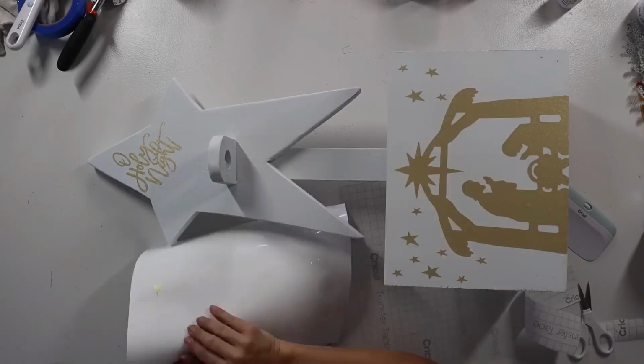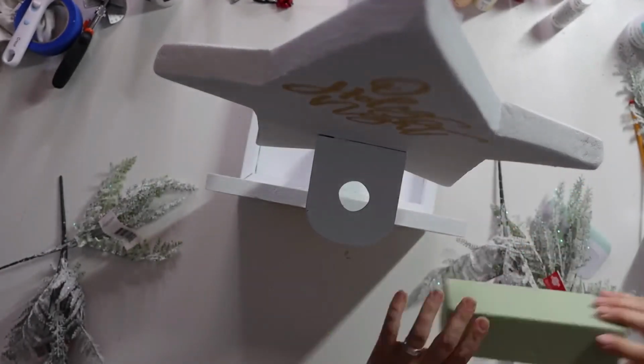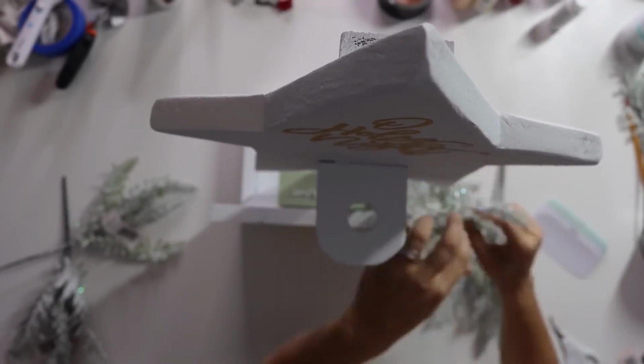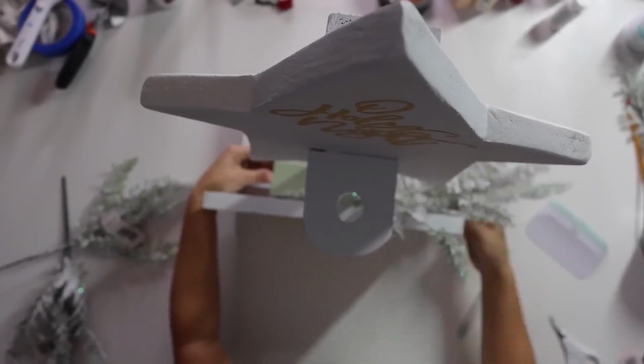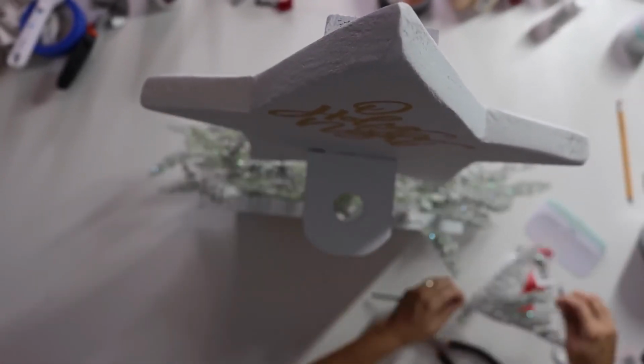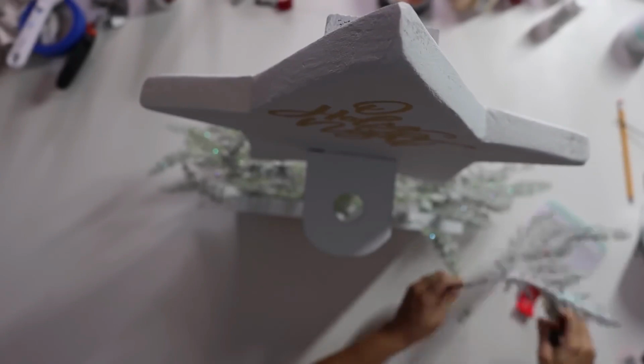But then I just felt like it was kind of unfinished and there was that little box around the base. So I just hot glued some floral foam in and then I took some bushes of greenery that I got at the Dollar Tree. It's frosted, it's beautiful. Their Christmas greenery right now is so pretty at the Dollar Tree. I am super impressed with what they've got this year.